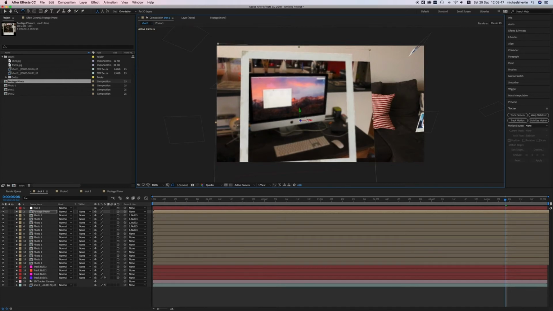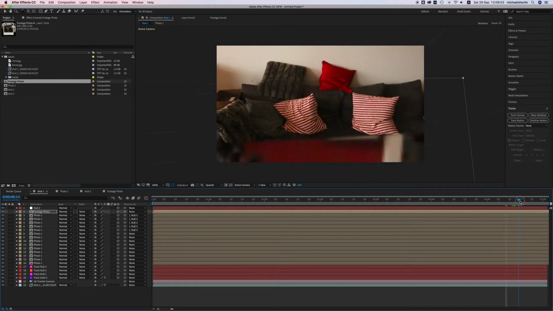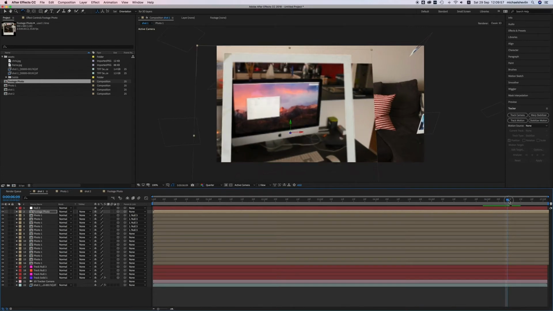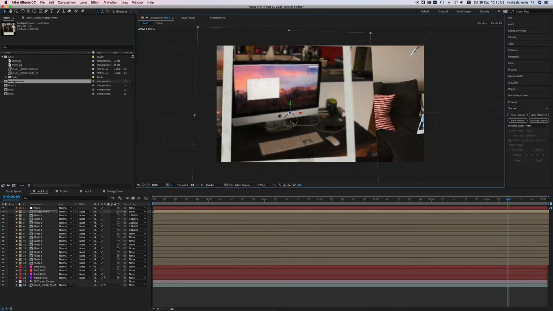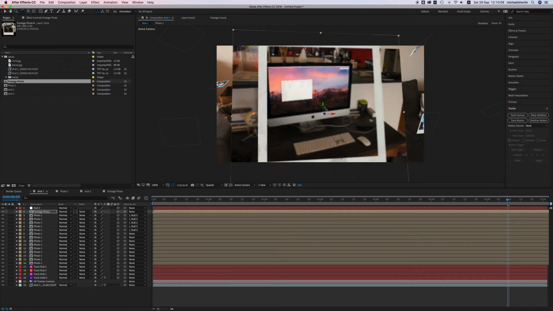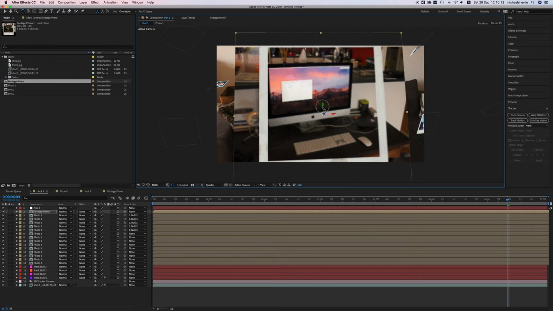Make sure that these arrows are facing the camera. We can see that that is not going to make it, so we're going to move that up a bit and move this along, and we want to get this so that it exactly matches the camera.